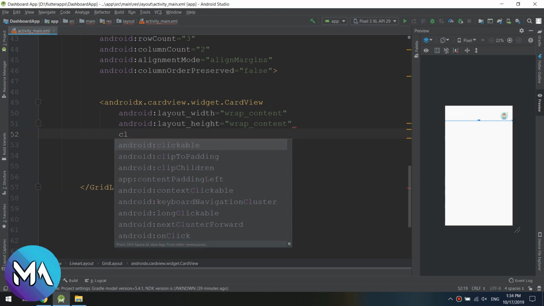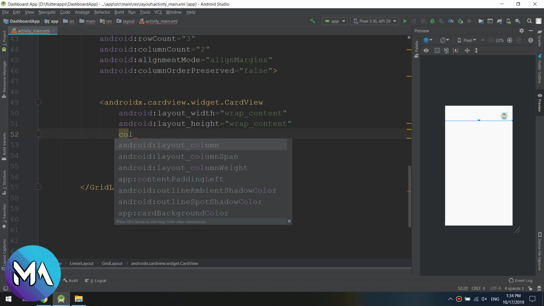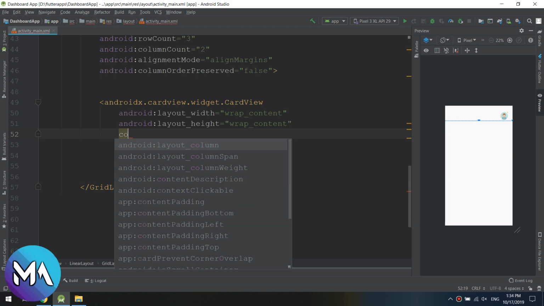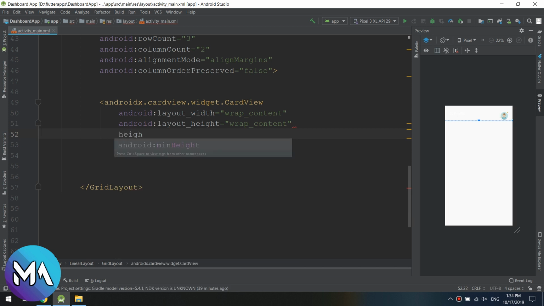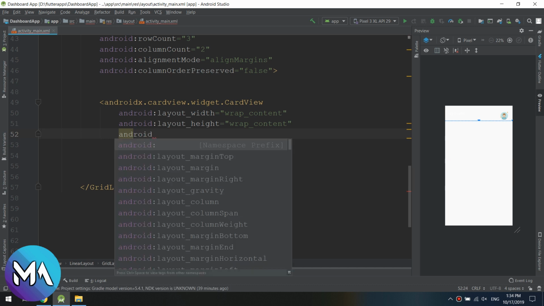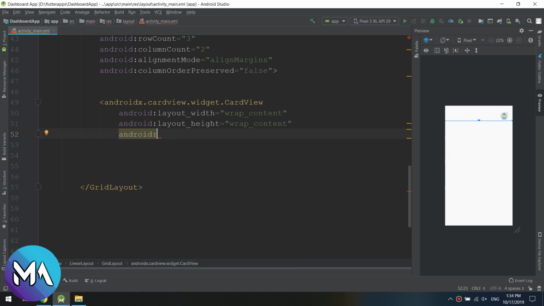So what we are doing is creating card views inside the scrollable view and in a grid view. Now we are creating the attributes for the card view.